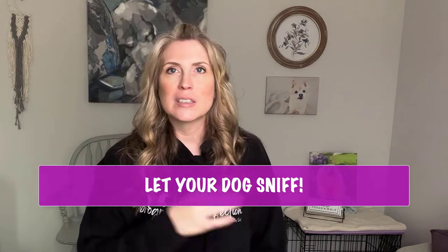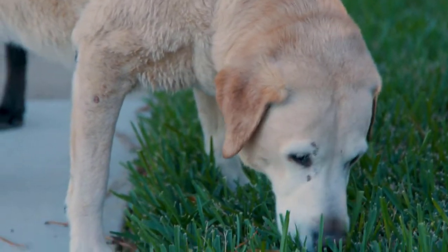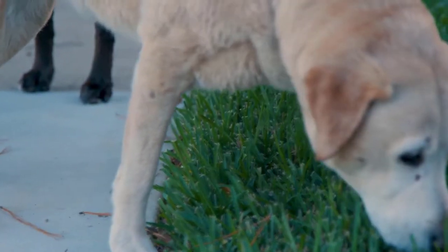I saved the best tip for last — number four — and I wanted to go into a little more detail with this one: let your dogs sniff. If you are not letting your dogs sniff when going outside on a walk, there's actually research showing that smelling the environment is the best way that dogs interact with their environment. If we are constantly pulling on the leash and telling them to come on, not wanting them to stop and sniff, we are depriving them of a sensory experience — possibly one of the most important sensory experiences to our dogs. Scientists and researchers say that it's a form of sensory deprivation, and it's really damaging to our dogs.